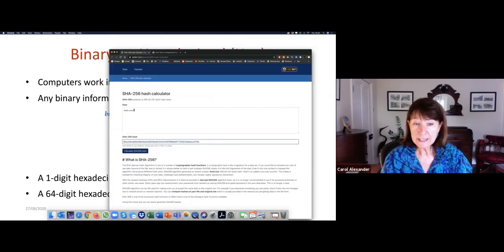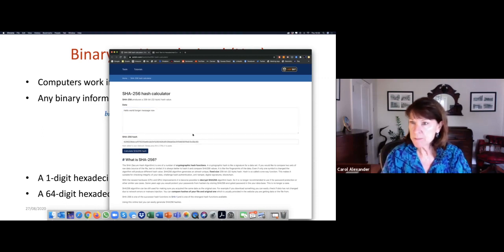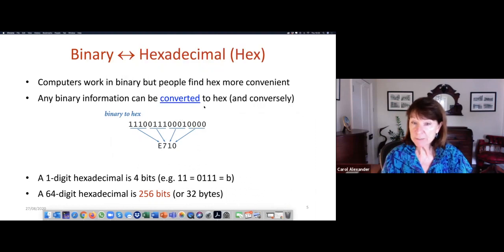you always get the same length. In fact, with a hash function, it doesn't matter how long the message is. If I make a longer message now and calculate it, it's always going to be the same length. Whereas just converting ASCII, using the American Standard Code that converts letters to binary, it's slightly different. Anyway, anything can be converted to binary, pictures, videos, movies, and to hex, because there's an equivalence between them.